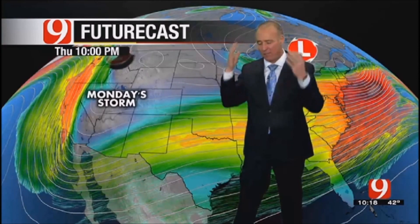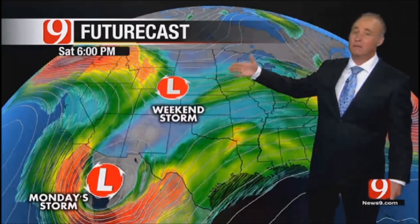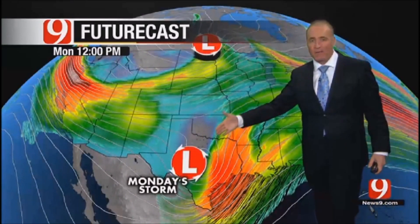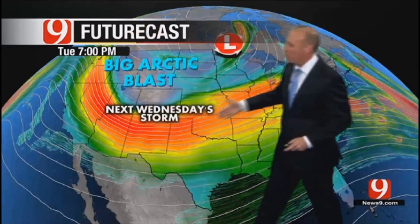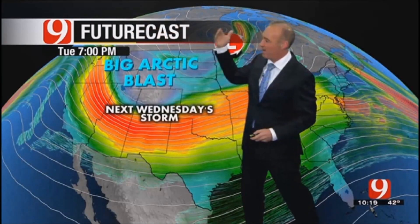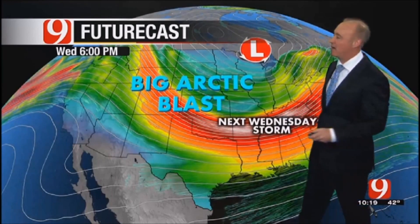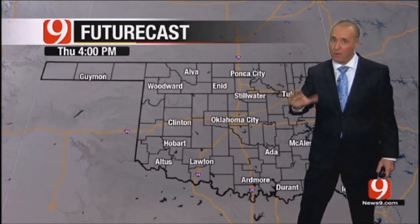We are cooling off — get ready, it's going to become active. We're still talking about bitterly cold Arctic air, and we're talking about rain before that. Storm systems are lined up. We have our weekend storm that will give us some rain late tomorrow, tomorrow night into Saturday. Saturday will be wet, cloudy, and raw. High Saturday in the 40s. No severe weather. A little bit of snow in our panhandle. Monday storm might give us another quick shot of rain. And then the big storm comes in late Tuesday and Wednesday of next week — polar jet diving south, Arctic blast. This will be the coldest air mass we've had into Oklahoma since last winter, and it's going to hang around several days.